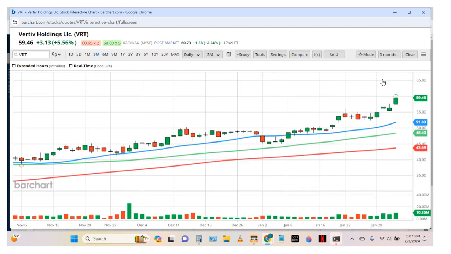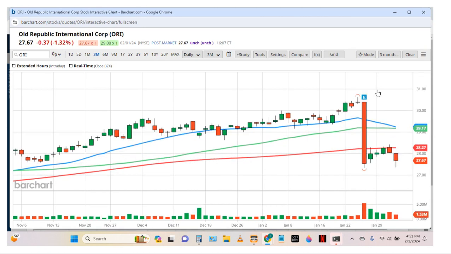Again, on the daily chart, it doesn't look extended. We've got the 3 moving averages, the train track formation there, and just made a new high on Friday. So very strong buying pressure on VRT. Again, this is one that I held into earnings, and everything looked great monthly, weekly, and daily.